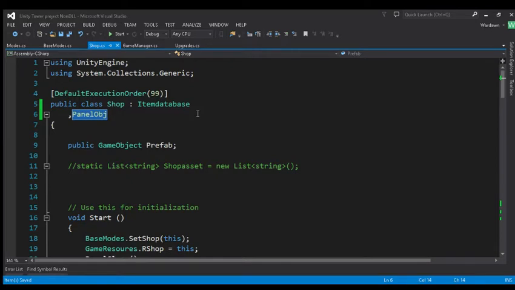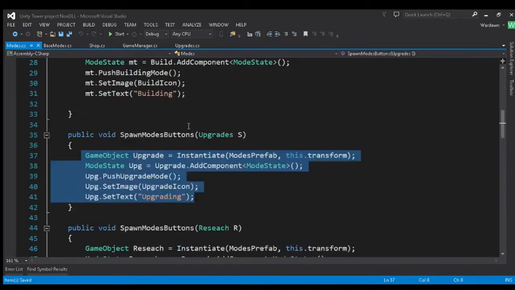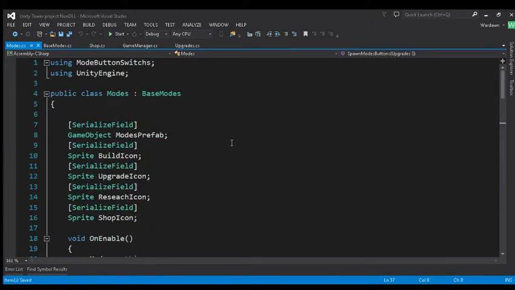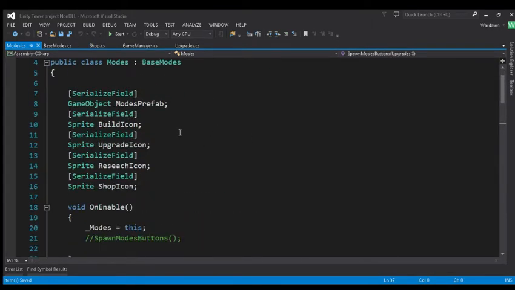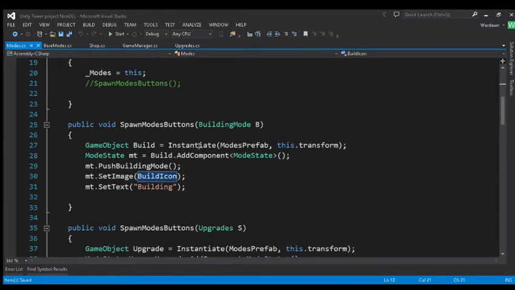Go from shop to research to whatever, right? That is like the master class for swapping from one to the other. We need to go over to this anyway and talk about what modes really does. Modes pretty much sets up icons and spawns buttons.